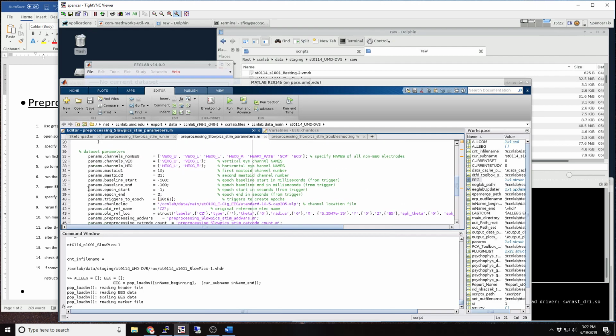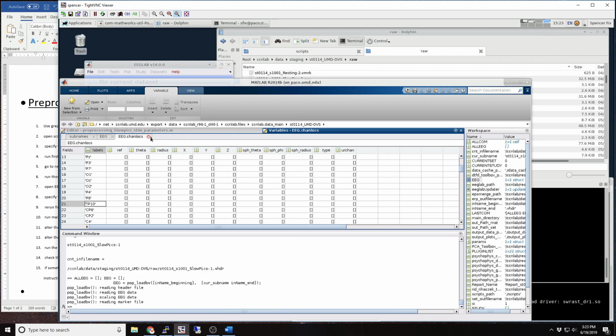Okay, this is the epoching. So this is in seconds. I'm doing -1 second to +2 seconds, and this is, again, from the events that I'm going to specify. And then here, this is a very important variable, triggers to epoch. So these are the events in the data that I'm going to want to create my ERPs around. These are values that I will get from the data, most likely.